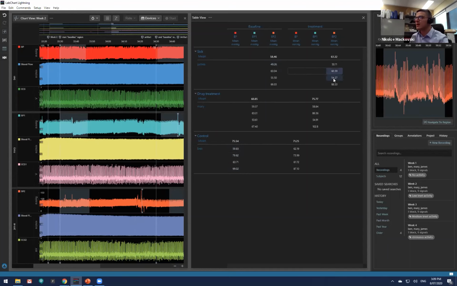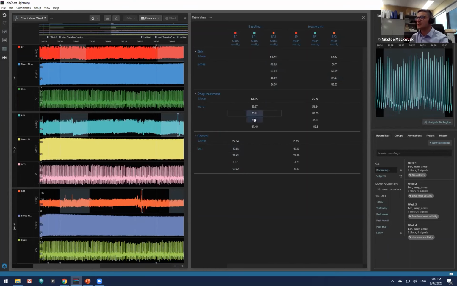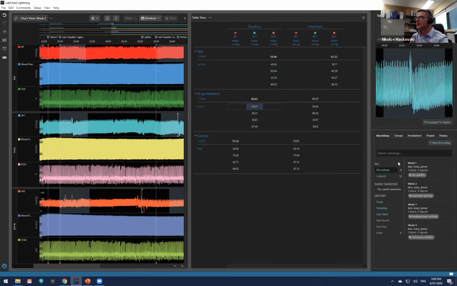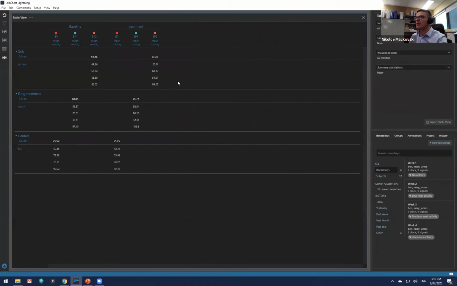But what you can see here, once again, we have the mean calculations of our signals. And by having the ability to use multiple subjects, with Mary, James, and Ben, we can subgroup our data to show the individual subjects, but also the control, drug treatment, and sick groups as well. And once again, if we want, we can do some further calculations with these.